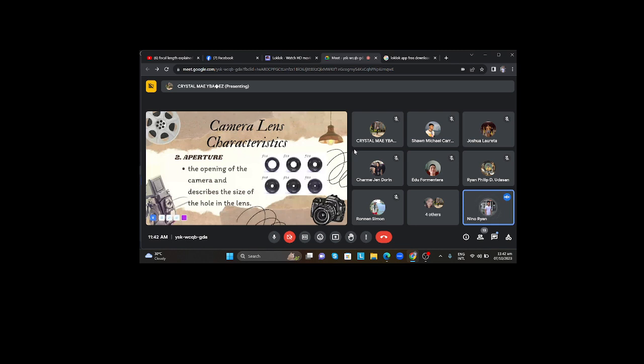So aperture. Ang aperture kay na-topic naman ni siya sa katong group 1. Kung halimbawa gadako ang iyang bilog, mas gadako ang light na mosulod, mas gamay kung gamay ang bilog. So ang aperture kay connect sad siya sa depth of field. So next.